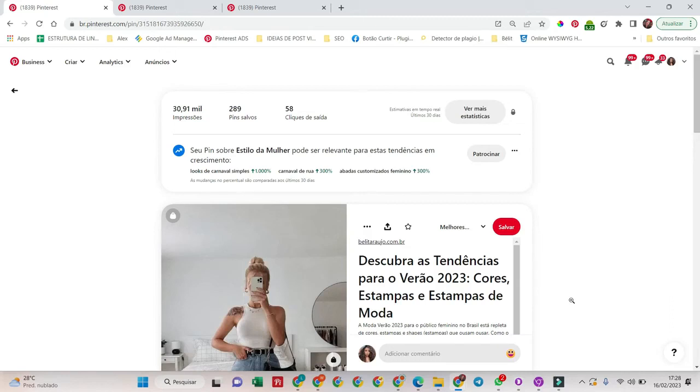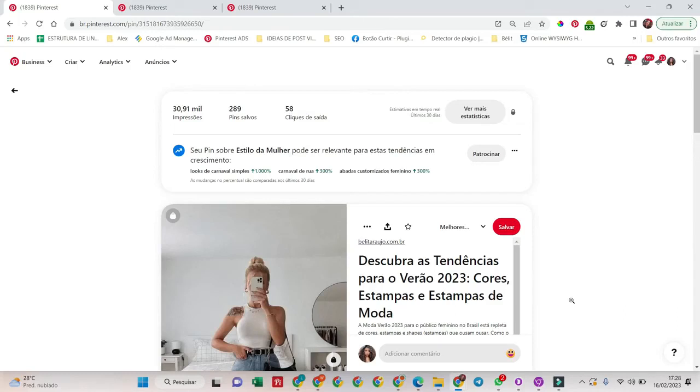Some friends of mine were already saying, Alex, this is already enabled here, man, and it's sensational. Alex, and what are you so excited about, man? Why are you so excited? Man, it's one of the things I've been waiting for the most over the last few days, for it to arrive here on Pinterest, here in Brazil, and it did. Look, I'll tell you something, it's sensational.